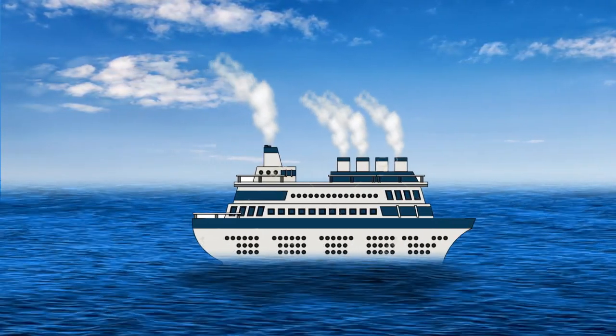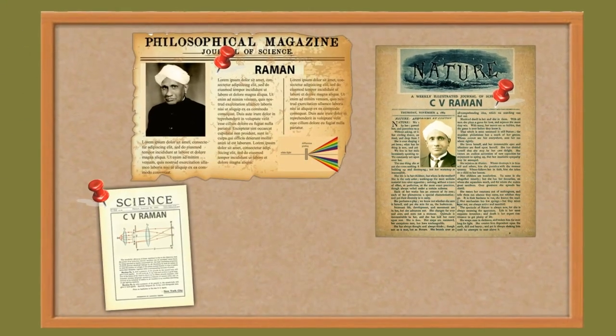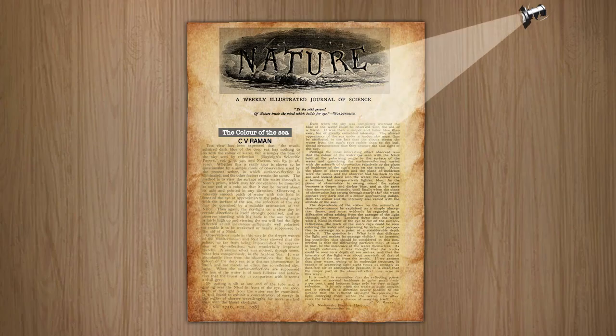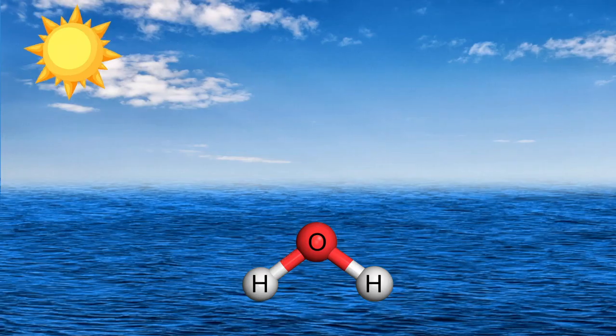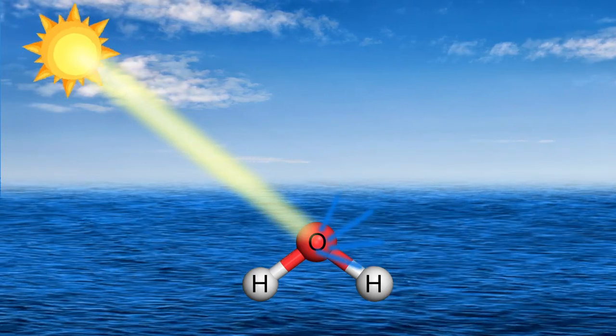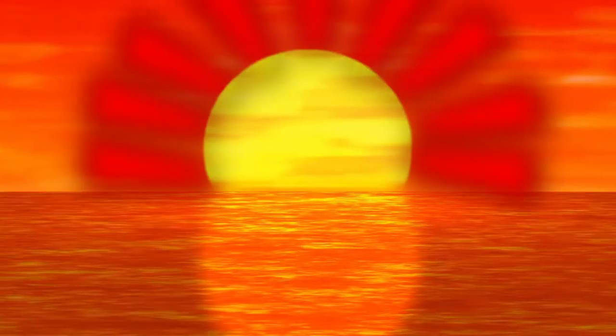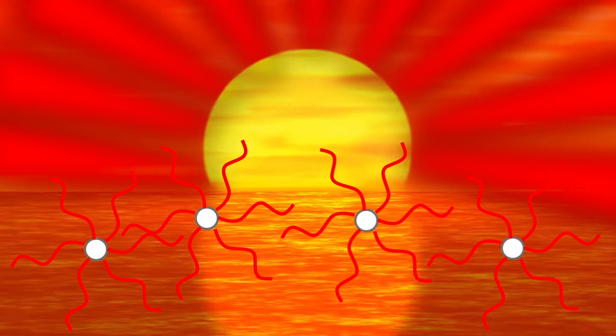Raman's dedication and perseverance led to the publication of his findings in prominent international journals such as Nature, The Philosophical Magazine, and Physics Review. His note published in Nature with the heading 'The Colour of the Sea' gave him a spotlight and fame in the field of science. He described the blue colour of light due to the diffraction of light by water molecules. The red colour of sky during sunrise and sunset is also due to the diffraction of light by air molecules.